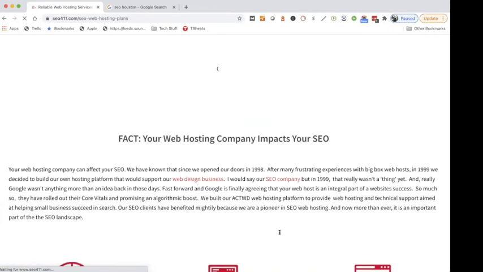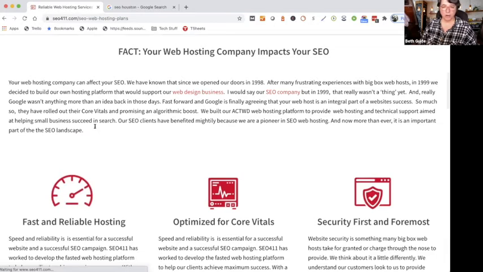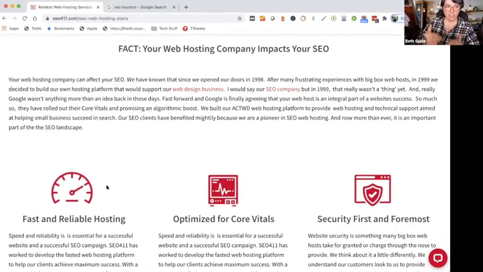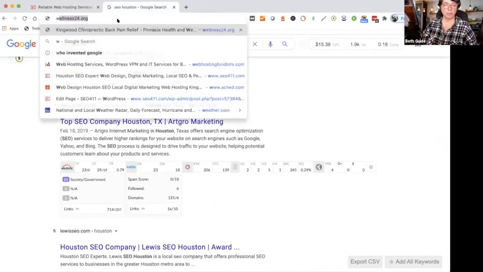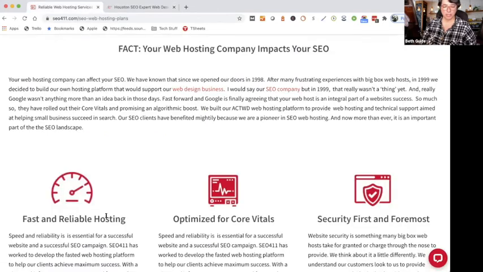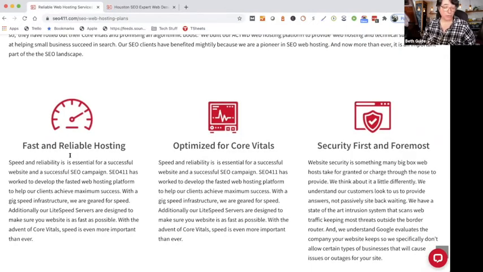All right. So let's come back to how I did this. You see my first paragraph, it's got all these little bombs in it that have keywords in it and all this other side stuff. It's awesome. The next thing I did is, for the end user, I needed them to understand quickly what we did and why we did it. We don't want to bog them down with too many words because they won't read it. So what I did is I put visual clues in here that say we're fast and reliable, we're optimized for core vitals, and we do security. And then I have paragraphs underneath that discuss that.